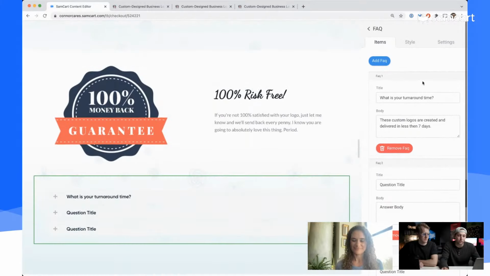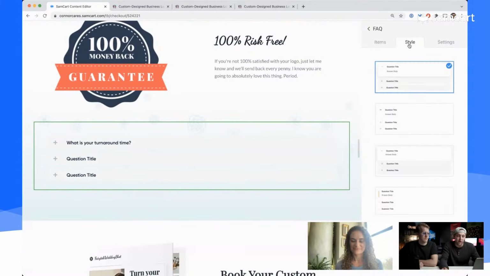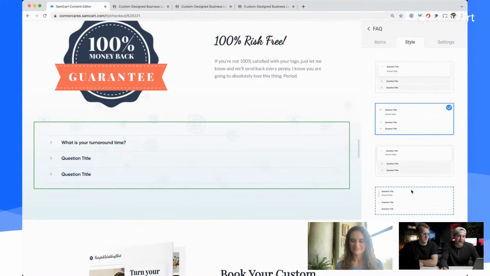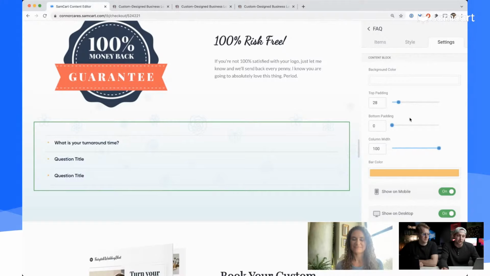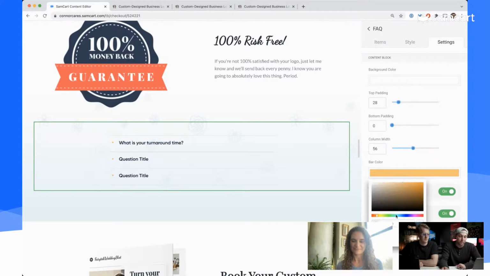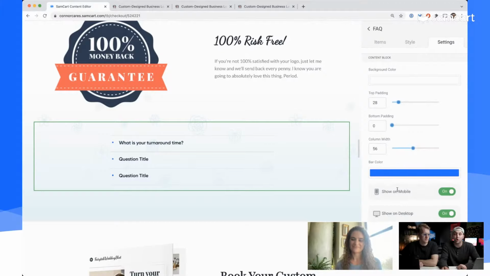If I go to the style, right? You guys can actually choose between a couple different styles and how they look, which is super fun. You could go to the settings tab, and it's where you can choose how much of the column these take up, right? So if I only want this to take up 50% of the width of the page, done. Put in 50 right there, and I can change some colors here and do something that's more on my brand, depending on what style you've created. You can choose to show it on mobile or show it on desktop or show it on both, right? So if you only want something to show on mobile, you can do that. There's just so much stuff that you guys can do inside of this.